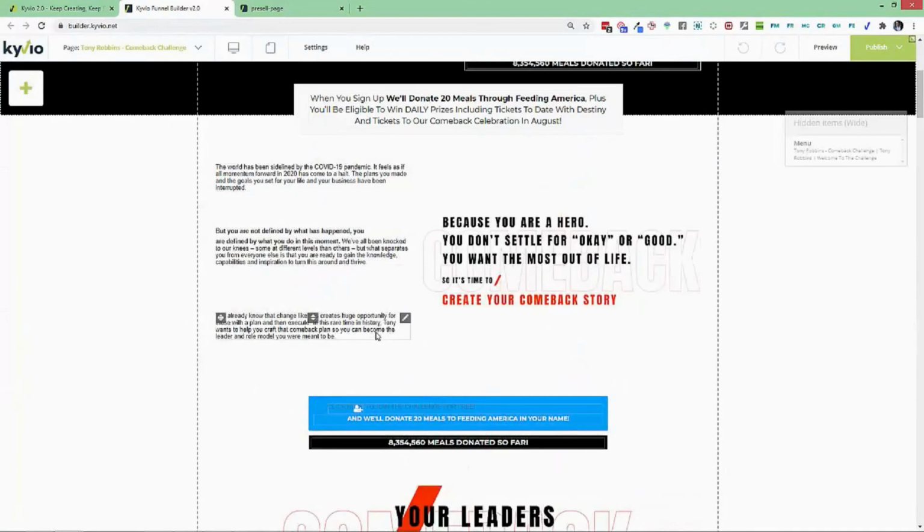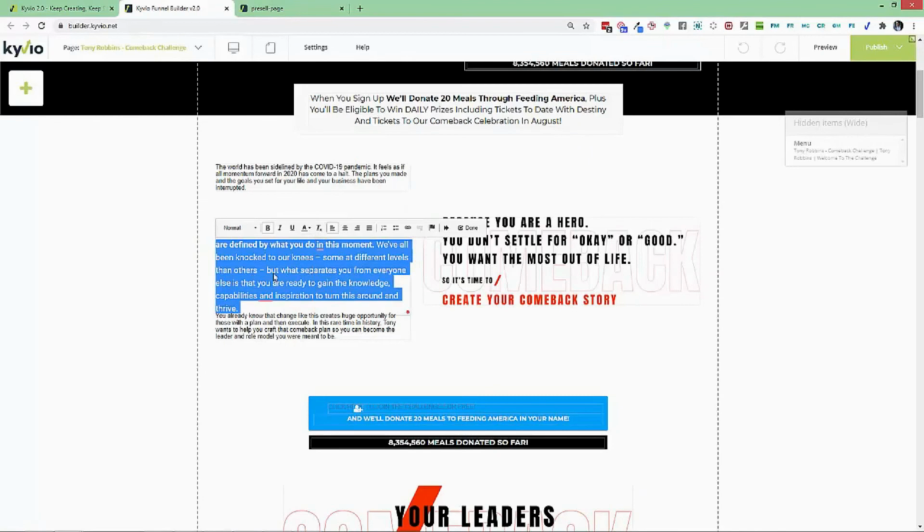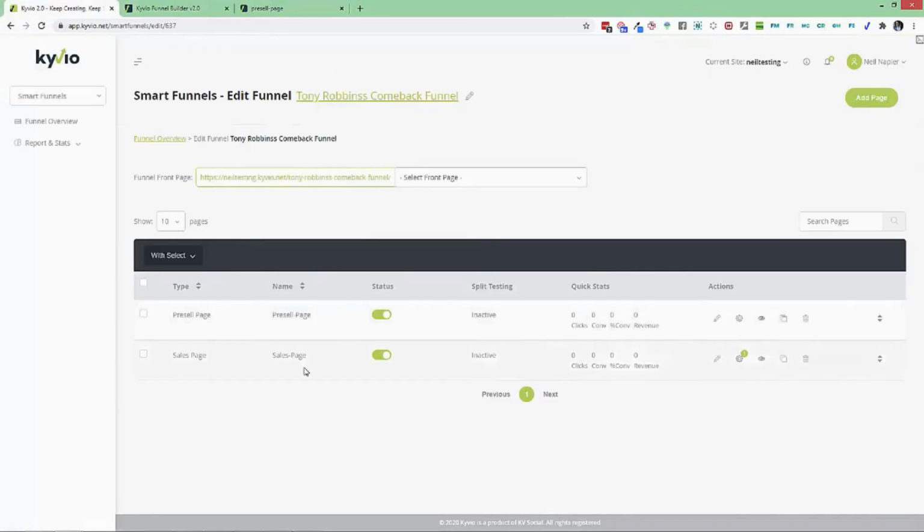You can make changes all across the board here. You can select this text, select all of it, and you can change the style, you can change the colors to anything that you would like. Basically, it becomes easy for you to take another page that you own and adapt it as you want. But the cool thing is, it's not just with the page, it actually works with the entire funnel. You can take all the products, any kind of pages that you have, and place all of them into a funnel, and it will import them for you, maximum 7 at a time.